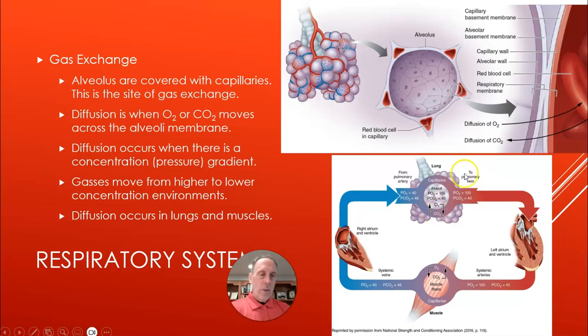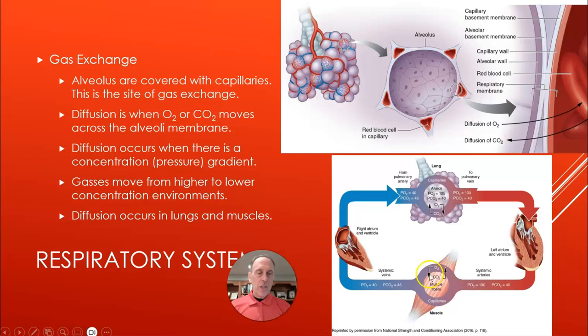Now notice what happens here. As we leave the lung, we've got the pulmonary vein that goes to the heart, with a partial pressure of oxygen of 100 and partial pressure of CO2 of 40. It goes to the left atrium and left ventricle, gets squished out to the rest of the body through the systemic arteries, and you have partial pressure of oxygen 100 and CO2 40 over here. And as it goes to the muscles, the O2, because of the high partial pressure, is jumping off the red line. And as that happens, the CO2 is now able to jump on, causing the blue line.